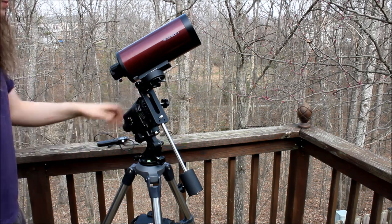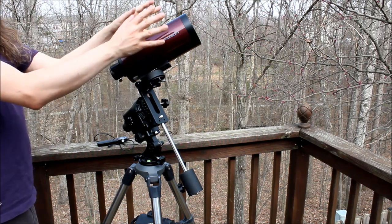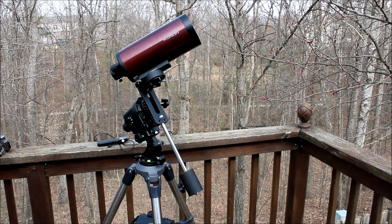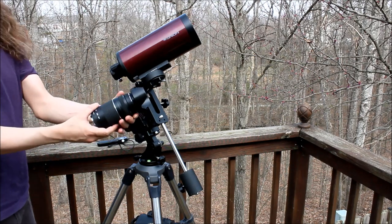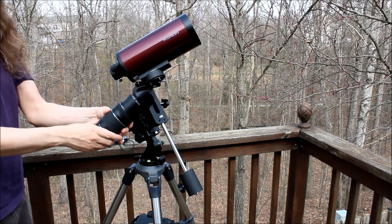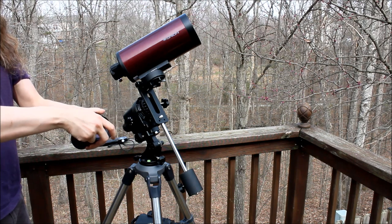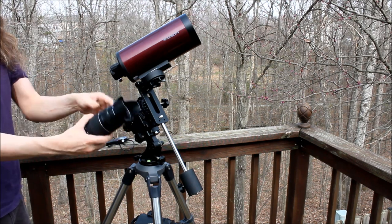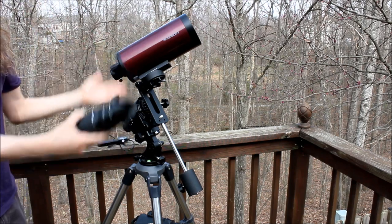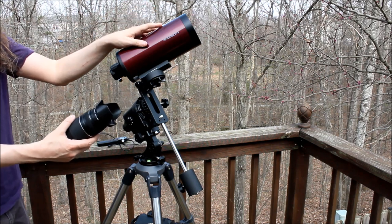But to make sure I'm completely legit in every way, what you will need for doing this is either a telescope or a lens that has the ability to zoom in a little bit, like this guy right here. This is a basic kit lens that comes with your camera. This part right here screws off the front, by the way. So you need either this or you need a telescope. Any one will do. They all have various pluses and minuses, and that's its own video to get into. But anything like that will work.